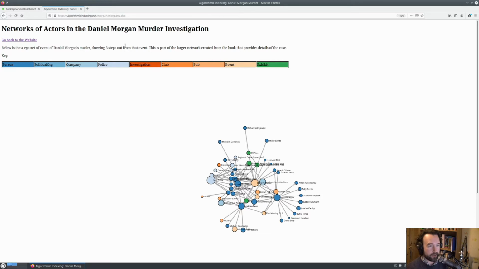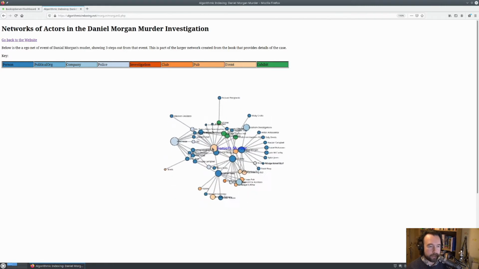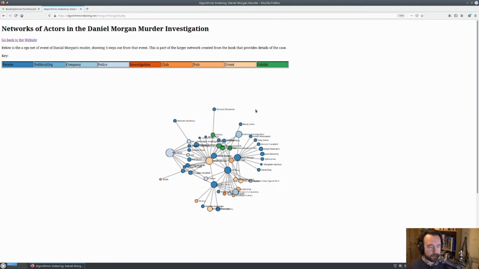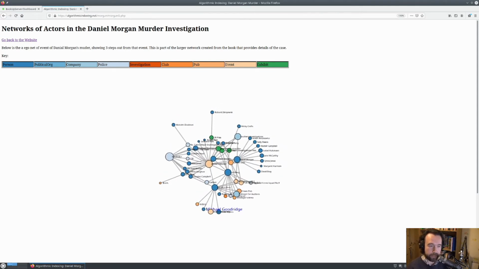So this is a visualization that's lifted directly out of that Neo4J database. All of the information is stored as nodes and then relationships between them. You can see different parts of the case here. And this is quite nice because I can visualize this using D3.js, directly out of the database.